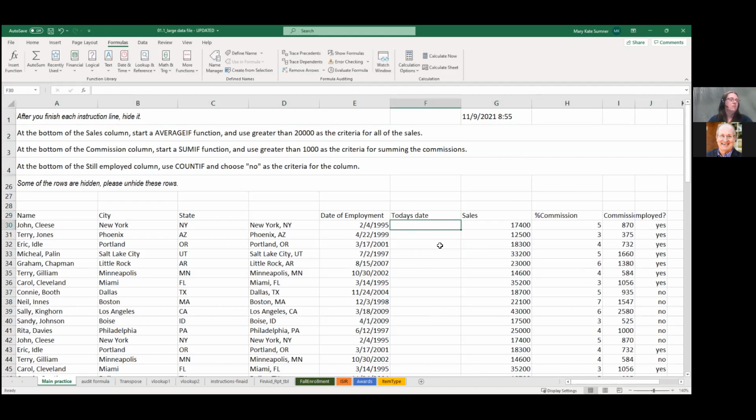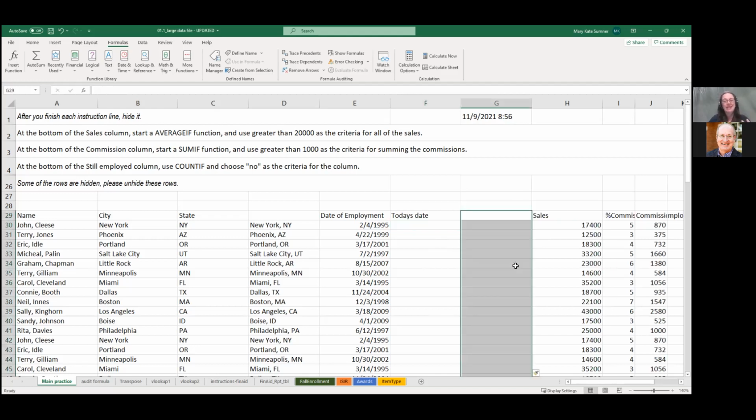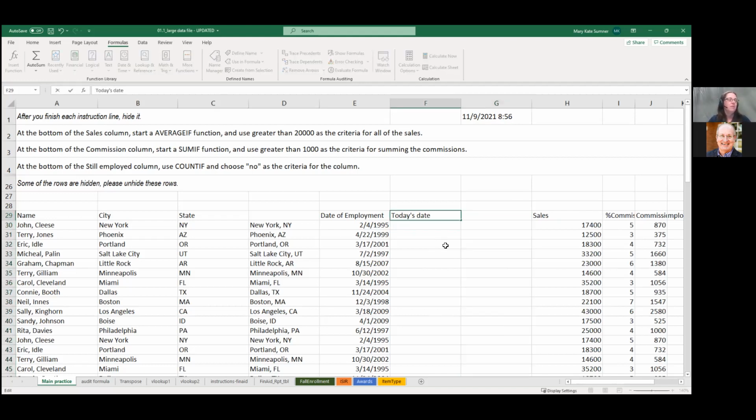Insert another column. And one thing I like to remind people when I'm teaching Excel is there are multiple ways to do everything. So I might be doing things differently than what you do on a regular basis, but this is just how I do it. It doesn't mean anybody's wrong. That's the cool thing about Excel. There are so many options to do the same thing.